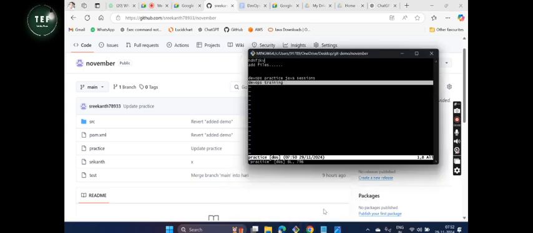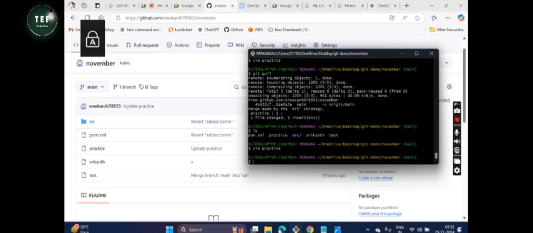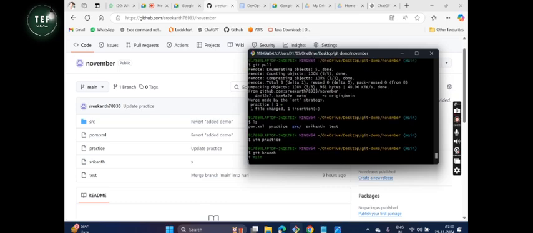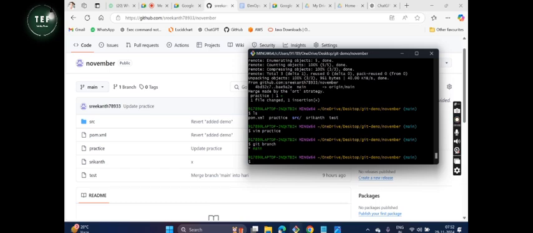I wanted to check in my local. Escape colon q exclamatory. Suppose I give a command called git branch to see the list of branches. As of now I have only the main branch, which means we have deleted the others.